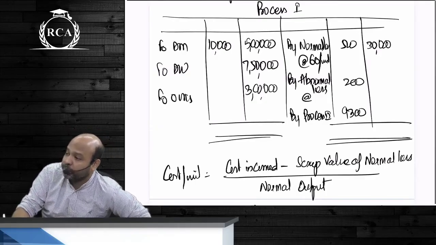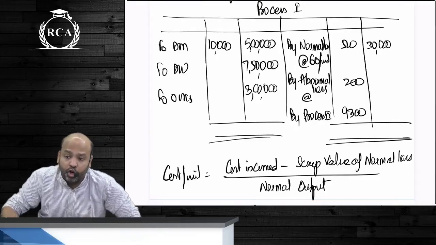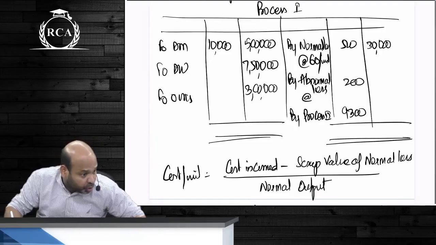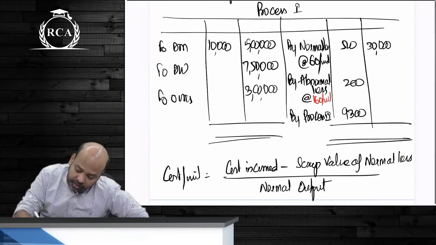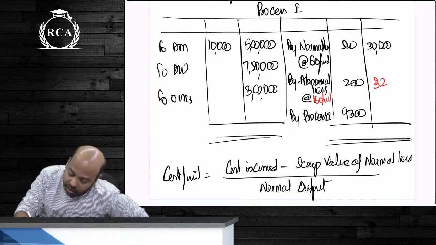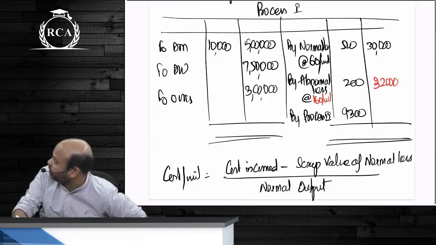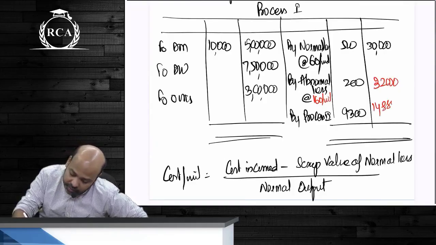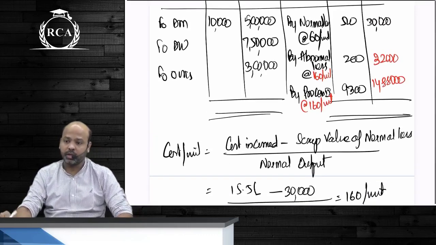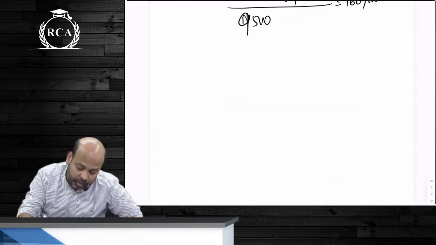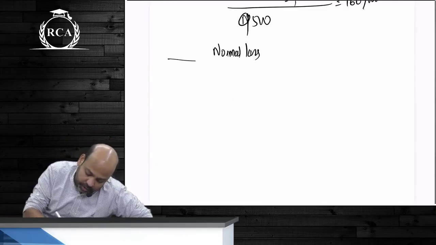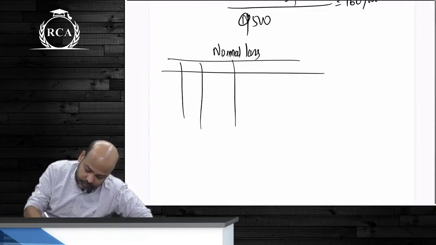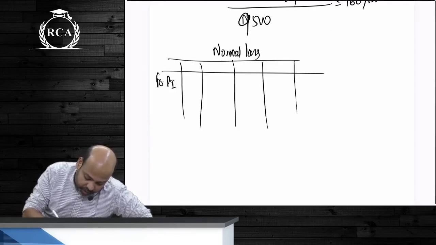So here in the process account, you're going to take scrap value of only normal loss units. You will not take scrap value of total loss. Doesn't matter even if there's an abnormal loss. You will still write only 500 units beta. This will be 160 into 200, 32,000, guys. Total 15 lakh 50 minus 62,000, so 14 lakh 88,000. This will be at the rate of 160 per unit. All right. Is it understandable what I am saying now? When you prepare normal loss account, guys, and abnormal loss account, in normal loss account guys, to process one, how many units?